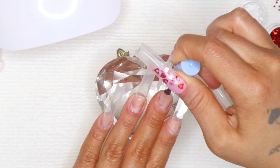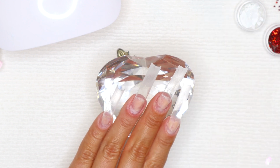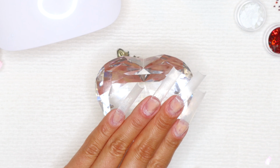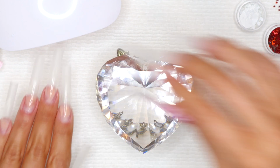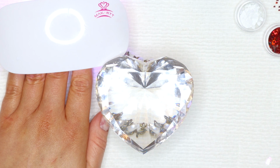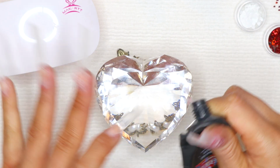So I'm going in with my dehydrator and primer right now and a base gel because we're doing a polygel set. I'll link my polygel prep video in the cards if you want to see how I shape my nail tips up beforehand. But yeah, I felt like giving you guys another Valentine's Day set, like some inspiration. You guys know how I love the holidays. I have ideas for days.